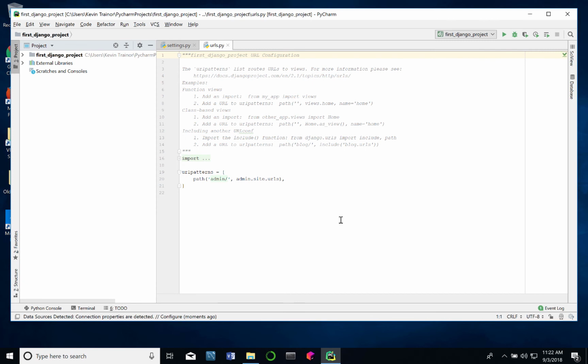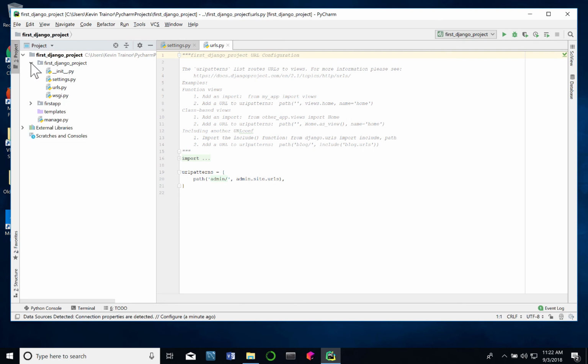Okay, so what do we have? Well, we're going to learn a lot about settings.py and urls.py, but these are two key files that are part of our project. But if we open up first Django project here, this is the top level directory, you're going to see that there is a directory inside of first Django project called first Django project.